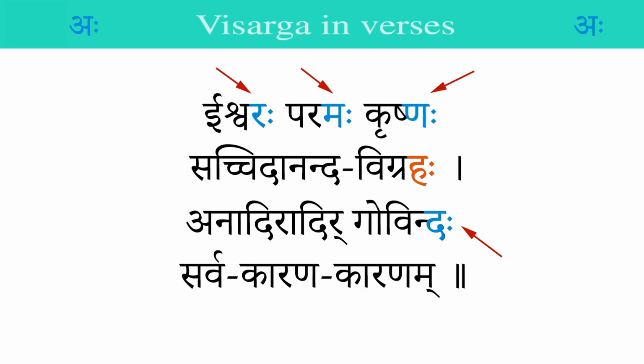So let's do the whole verse in this way. Ishvara Paramah Krishna Satchidananda Vigraha Anadiradir Govinda Sarvakarana Karanam. Let's do it once more. Ishvara Paramah Krishna Satchidananda Vigraha Anadiradir Govinda Sarvakarana Karanam.